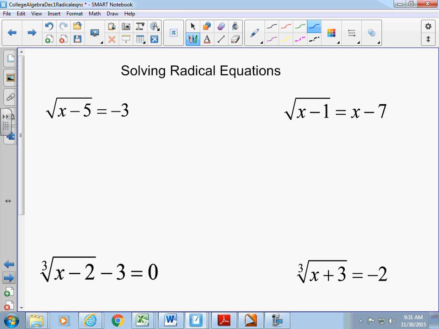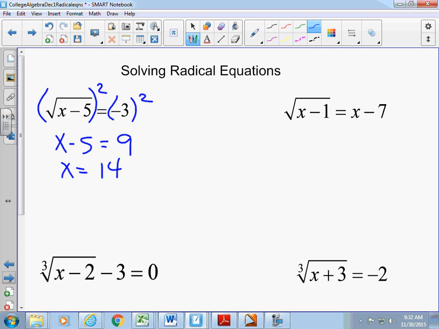Okay, let's try it. James mentioned, hey, we could also solve these graphically. Can you solve anything you want in your calculator? Yeah. How do you solve things in the calculator? Put one side in y1, one side in y2, and find the intersection. Correct? We can do that. So we're going to think about both of those things when we solve this one. But I'm going to start just doing it algebraically. Square both sides. Right? X equals 14. Everyone agree?